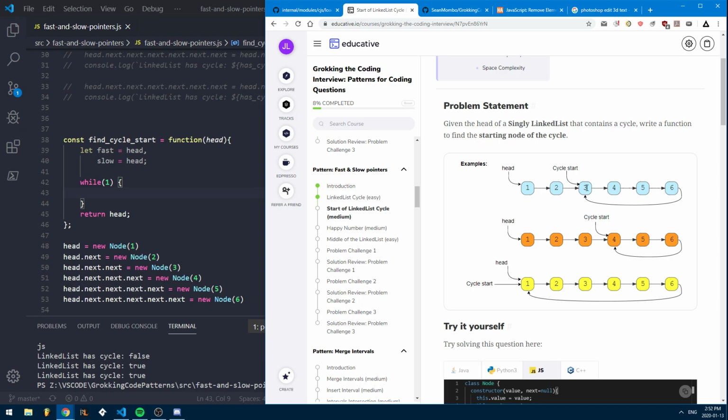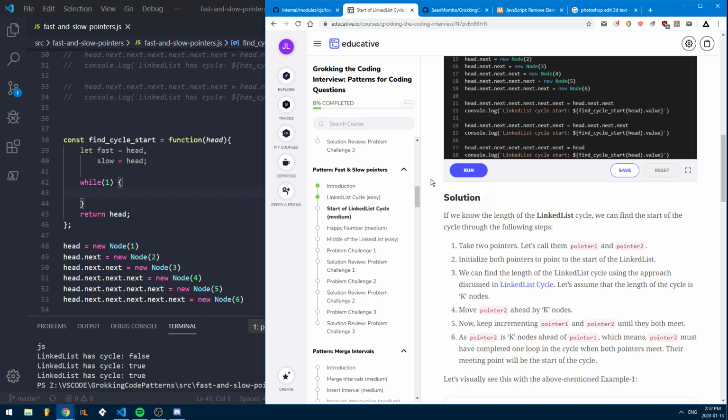if 3 is the start of the loop, or let's say somehow I ended up on 6 and I went 1, 2, right? 4 could also be the start of the, or I might think one of these 2 is going to be the start of the loop, basically. Because I'm advancing by 2, I have an error of 1. I could be off by 1.